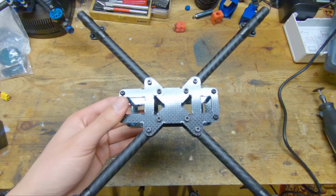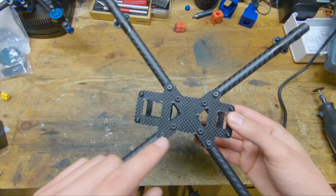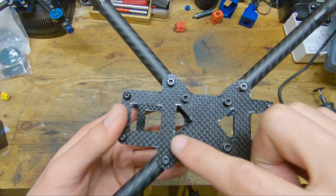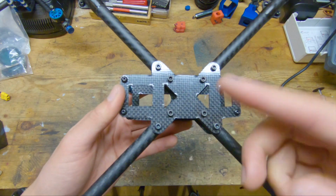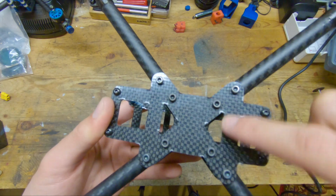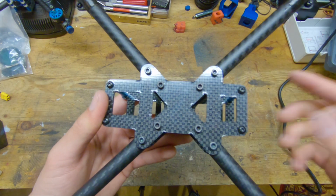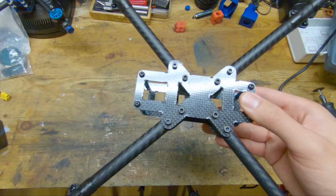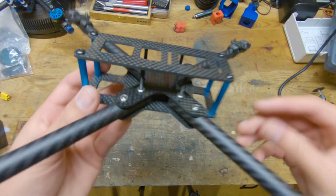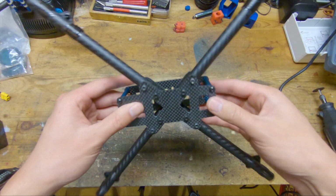This makes the manufacturing of this a lot more simple. So now there's only 4 cutouts on the bottom plate instead of 8. And then lastly, you can see that the carbon runs front to back and then left to right, and I've left solid pieces where those fibers are running. I've left the middle pretty solid as well, just to make sure that these arms really have something solid to mount to.